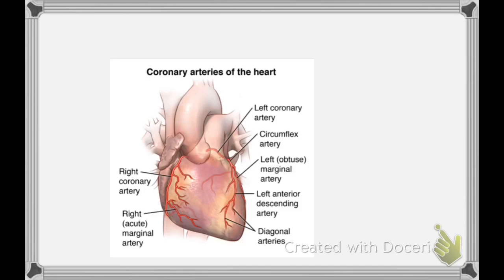The main part of the heart right here is more of the left side. So you have the left coronary artery. The left anterior descending artery is one of the main arteries. If this is completely blocked off, then you're going to have death to this entire side of the heart. The right coronary artery is more of the back of the heart. There are obviously also other arteries that stem off from that, but just to give you an example.